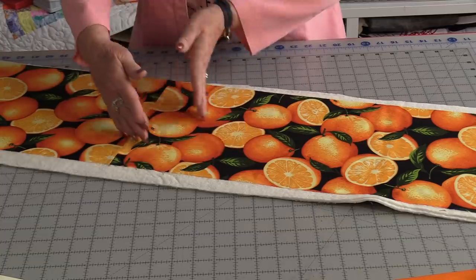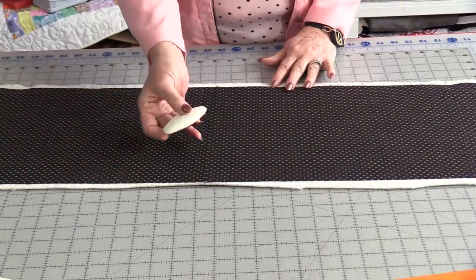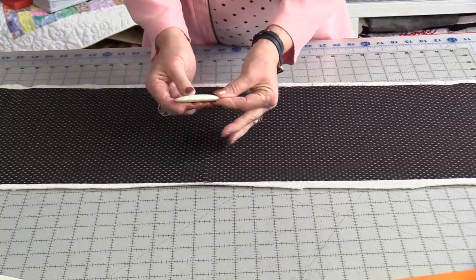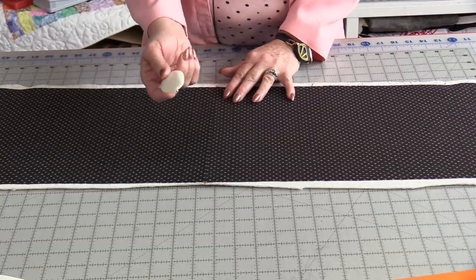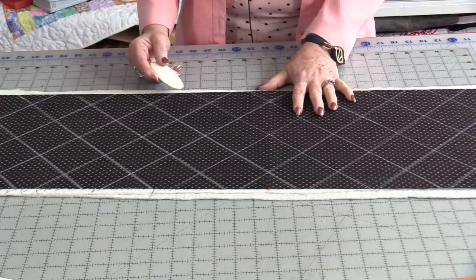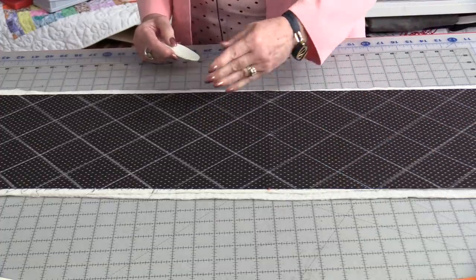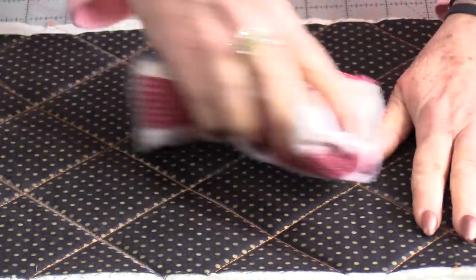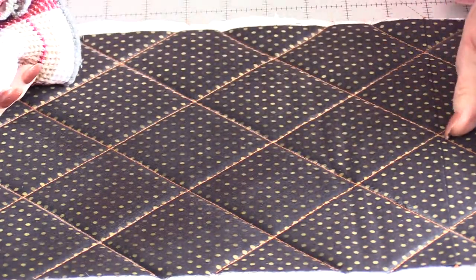To quilt these together I'm just going to do some straight stitching on a grid line. I'm going to mark my darker side and I'm going to use a piece of hand soap — just regular soap that I have smoothed out and pointed the edges. It shows up really good on dark fabric and we know it washes out because it's soap. I have a 2½-inch space between all of my grid lines. I'm going to bring this to the machine, put on my walking foot, and do a straight row of stitching on all these lines. When all of my lines have been stitched, that soap can just come off with a damp cloth, or you can leave it and it will wash out the first time you wash it.